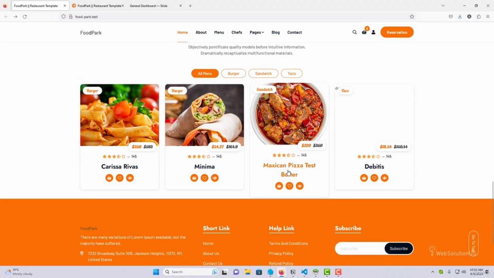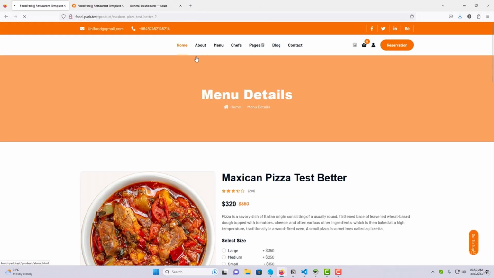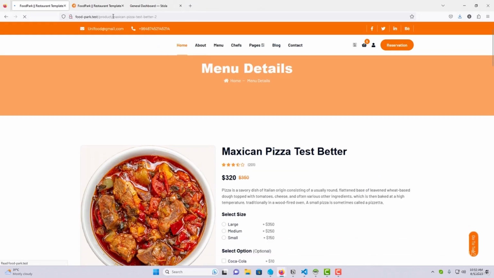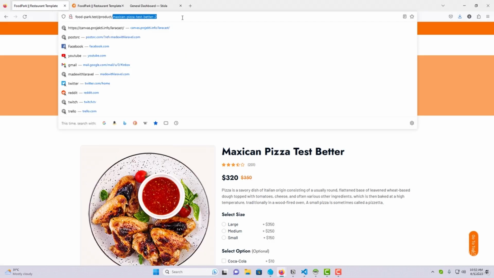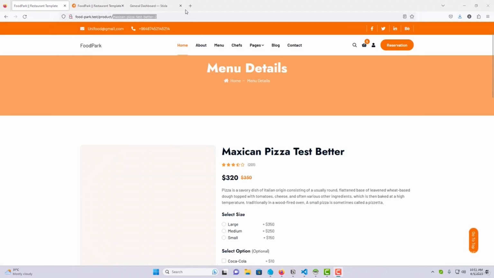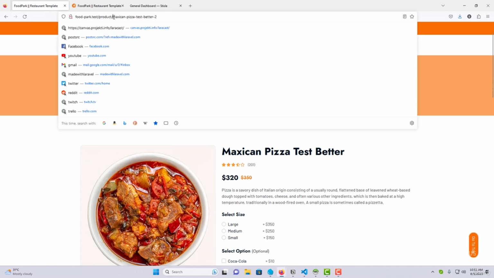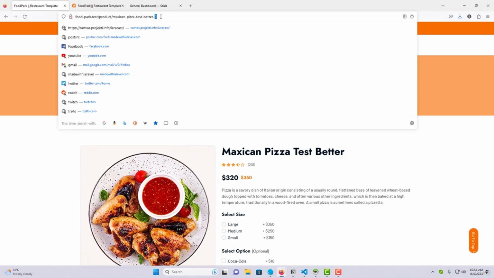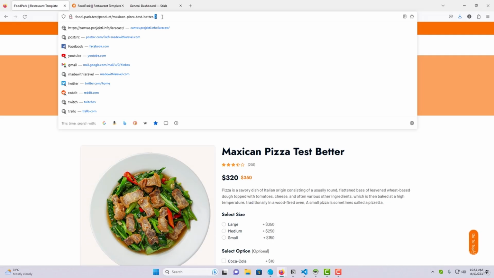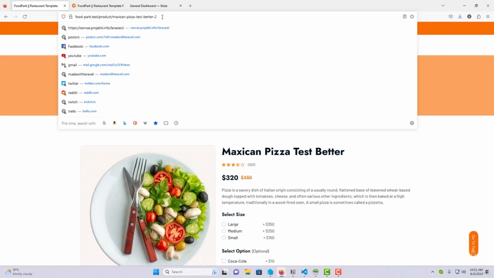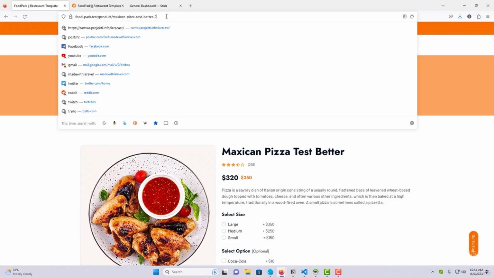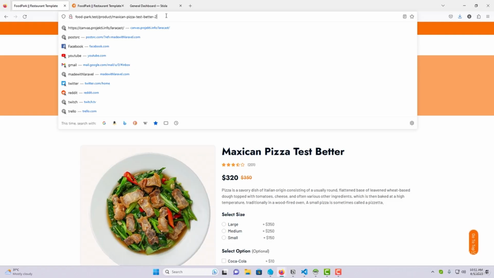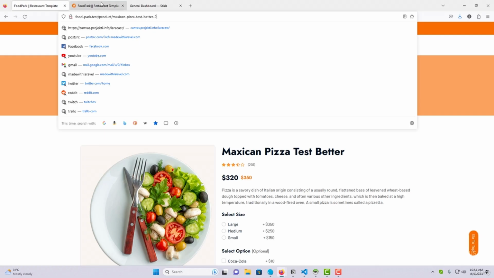Okay, so I'm getting my product here, Mexican pizza. If I click here, okay, I got the issue. Basically it just changed this slug because we updated the product. Let me check this one again. Currently look at here, with this slug we have this -2 count here. That means when we updated our slug, the generate slug method that we created for generating dynamic slugs just changed our slug.